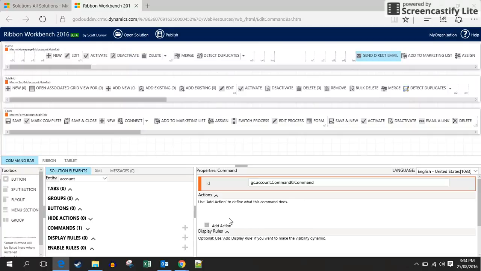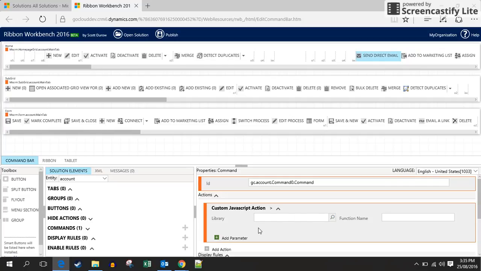I'm not actually showing you how to do that today, but I just want to give you an idea about what it's for. You add an action, and it's a JavaScript action or a URL action, so you could navigate. But a JavaScript action is it calls a piece of JavaScript which is within your web resources. And if you haven't used web resources before, don't worry about it. But web resources are you can add to a form, you can add to a solution.